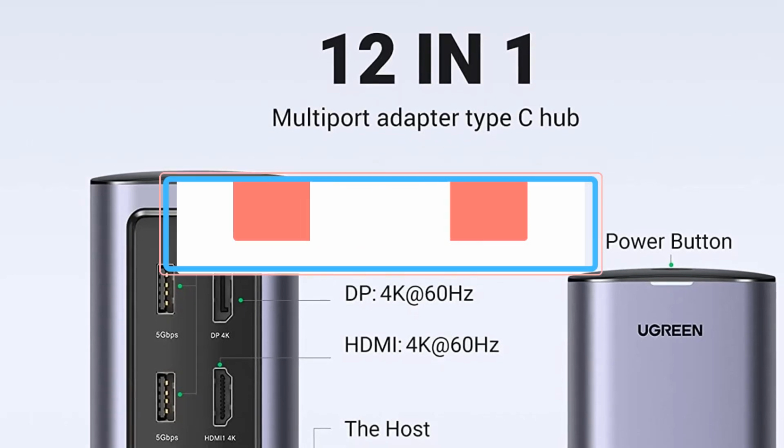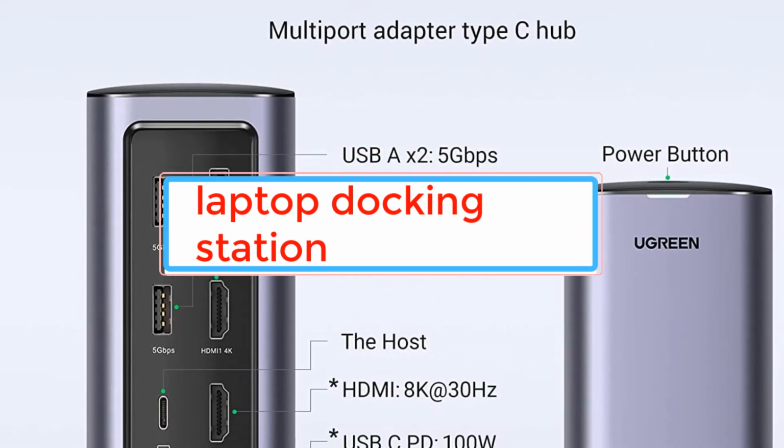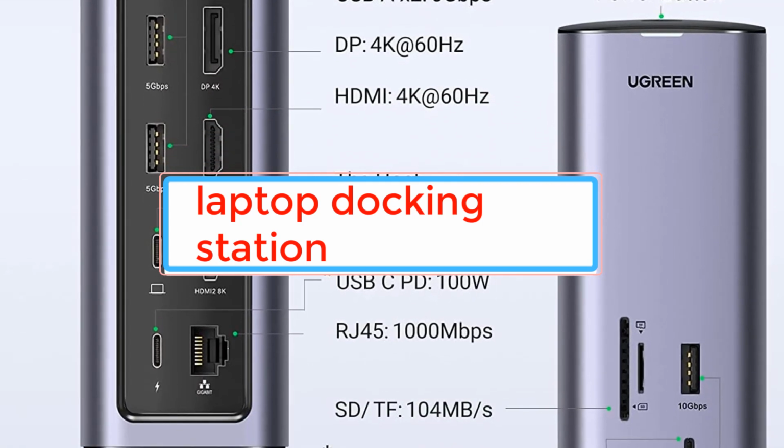Are you looking for the laptop docking station? In this video we will look at some of the laptop docking stations on the market.